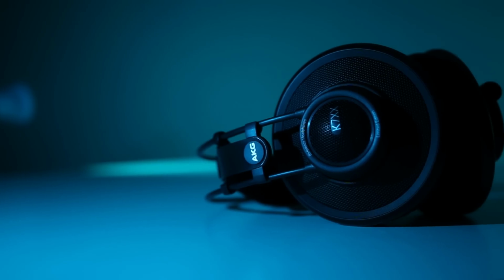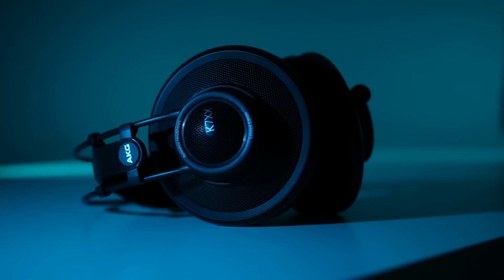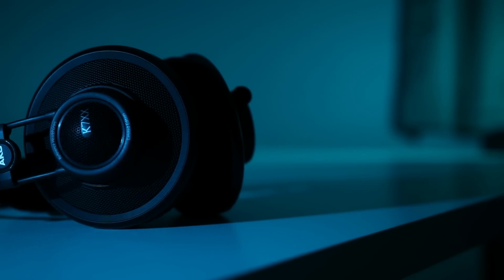And like I talked about in the full review, when you're playing a game, especially for gaming, I can always tell the direction of people on both headphones. Directionality is very, very easy. But what the 6 seems to lack in terms of directionality is the depth of the person who's coming at you. Let's say you're playing a first person shooter, for example.